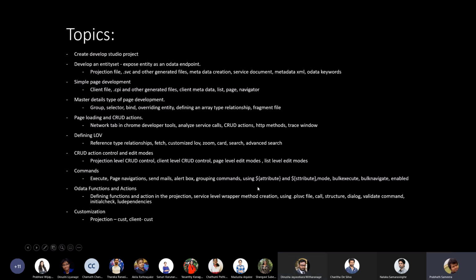In last Thursday's session, we went through some of these steps. In that training, we created the developer studio project and then developed an entity set. In that scenario, you saw that the SVC and other files are generated, and I mentioned the contents of these files.